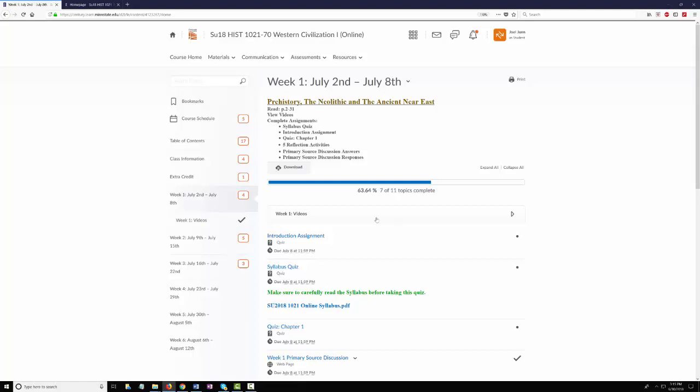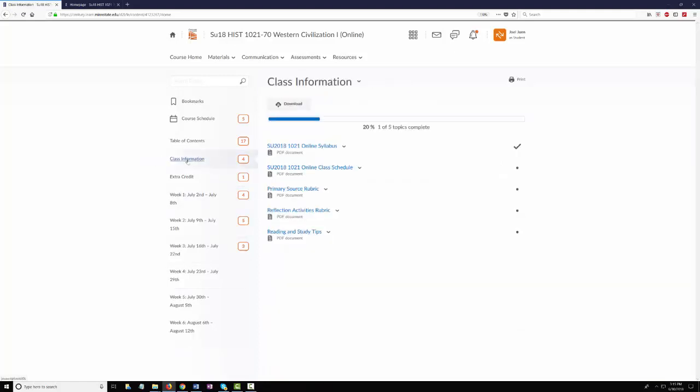I'm just going to go through and give you a rundown of the various tabs we have. The first one we have is class information. This is where a lot of the general information for the class is going to be. There's a copy of the syllabus here, there's a copy of the class schedule. Once more, both of these have calendars and schedules in them as far as what assignments are going to be due, what chapters are going to be due, everything that's going to be due each week. So if you ever have any questions, you can check out either one of these.